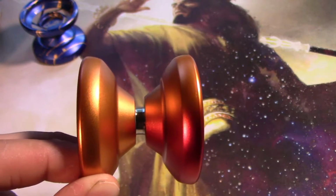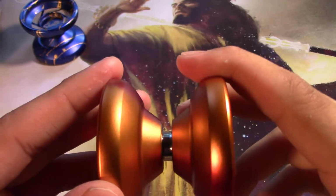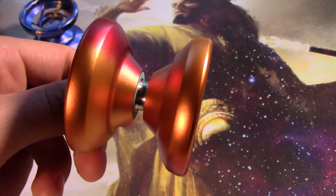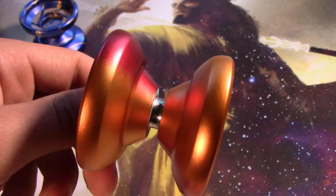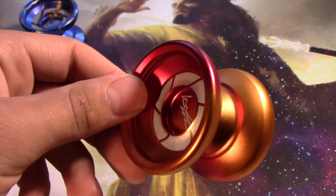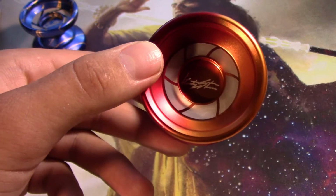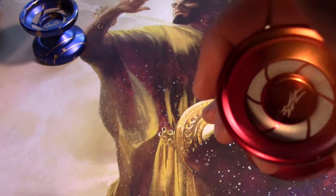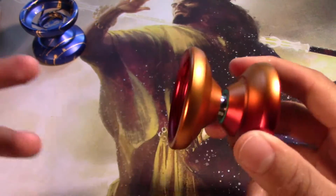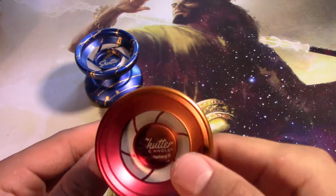So, I mean, the shutter wide angle looks absolutely amazing. I mean, the design, and one thing I didn't mention that I really should mention with this yo-yo is right when I took it out of the packaging, you just got this sense of quality and effort that went into designing and creating this product. I mean, from the great colorway, from the awesome engravings that look super, super cool, that make it super visually appealing, to the great feel of it, it's just a very solid, quality feeling product, which I really, really like. And of course, it does resemble the original shutter as well. So I'm really excited to go and see how the shutter wide angle plays.